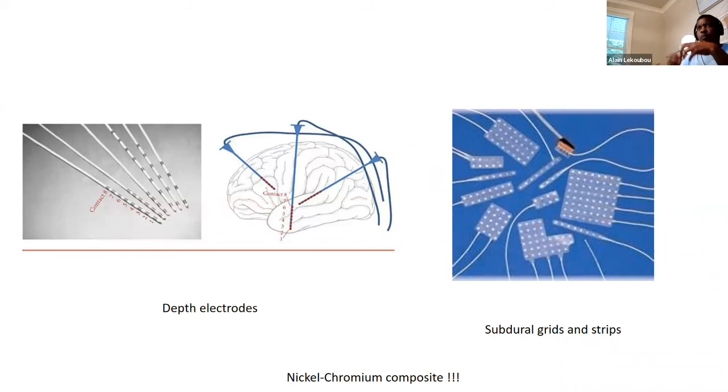So you must have a clear clinical hypothesis, and there are many, many scenarios. I can go over all of them tonight. What we see on the right side are what we call subdural grids and strips. They are larger. They often require opening a big hole in the skull. Meanwhile, with this one you just drill a little hole, and then you sneak those little spaghetti-like noodle electrodes into the holes, right where you want to capture the seizures.